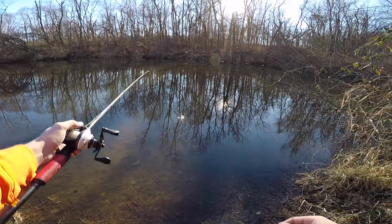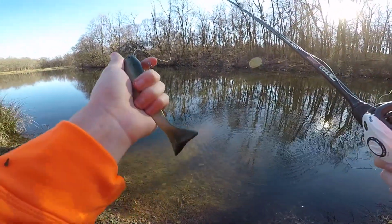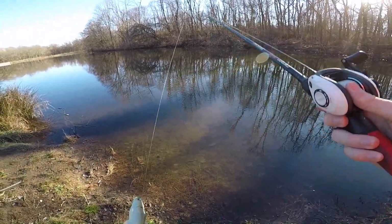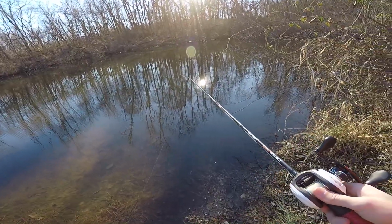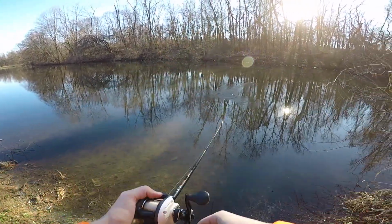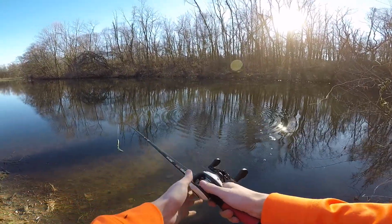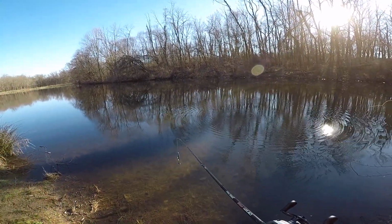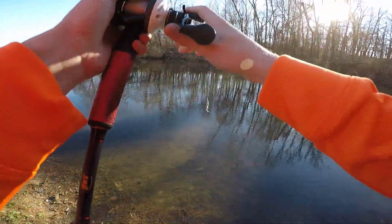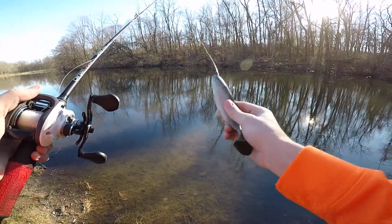So in the most recent video that was posted, it was how to fish fast in the wintertime. And you know, I like fishing fast in the wintertime because dragging something really slow across the bottom, fishing with little bitty baits, gets old sometimes. But sometimes fishing fast, you'll pick up a few bites here and there, and sometimes they're really good fish. But a lot of times in the wintertime, fishing slow with little baits or fishing slow with big baits is the best way to pick up good bites.